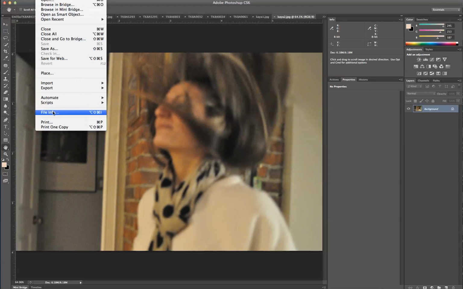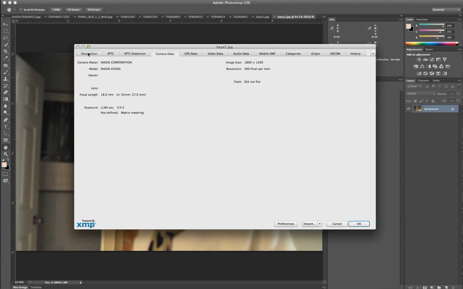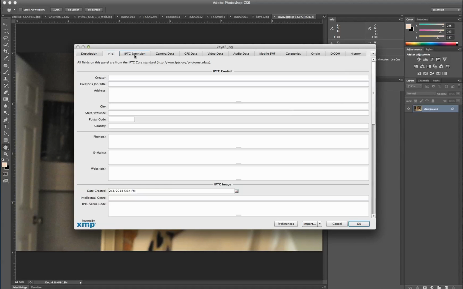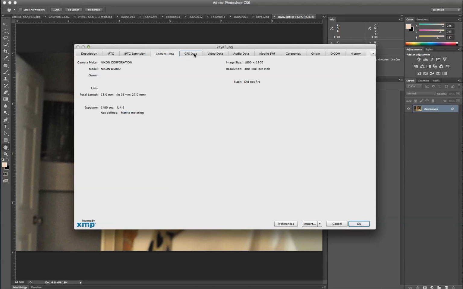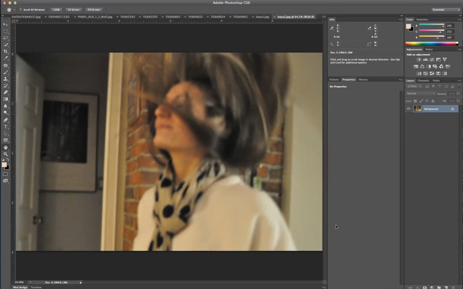And if we go in and just check out your file info and your camera data, I guess we don't have any ISO settings, do we? See, everybody's using Nikons, but I don't see any ISO settings, so I can't speak to that. But my guess is that you're probably pretty high up there in ISOs, and that is one of the reasons your image quality here is really suffering.